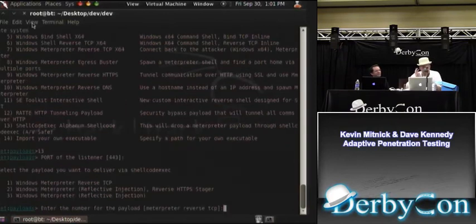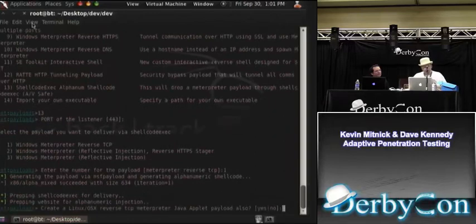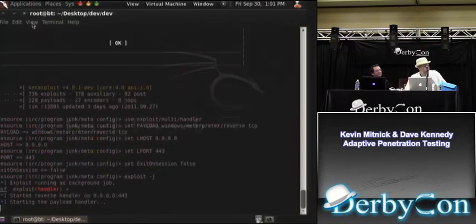And so the options you have a reverse Meterpreter, reverse TCP, you have reflective injection, a reverse HTTPS stager, and you also have the standard reverse HTTP stager as well. So you can use either one of those. All of them work now. And so it's going to go ahead and generate it for us. We're not going to create another payload to target. And by the way, the Java applet targets Linux, OS X, and Windows, so no one's safe.